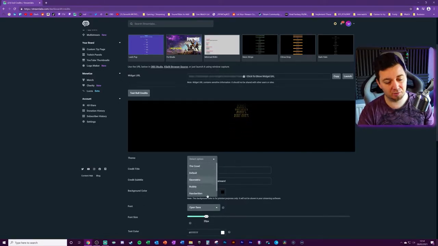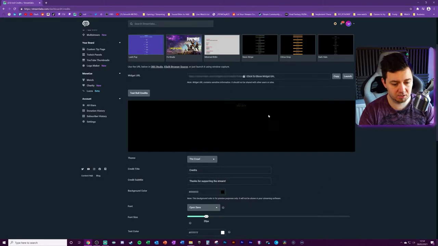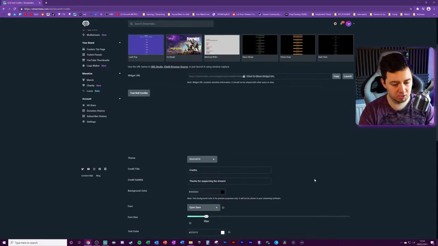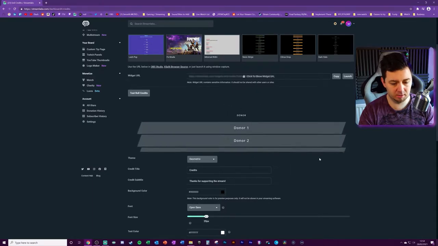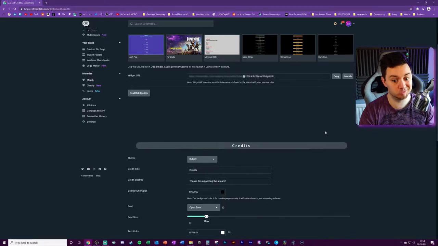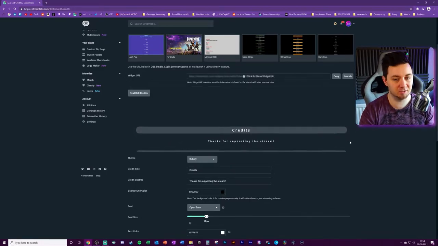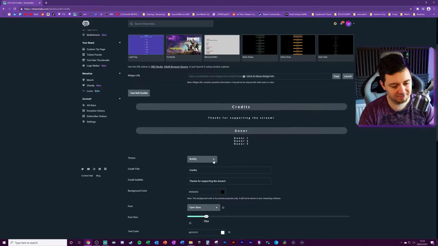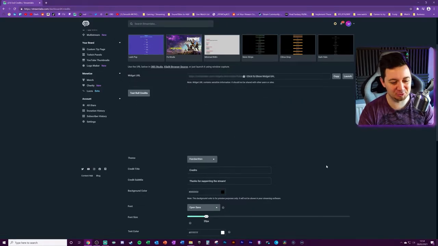So there's actually not a lot of flexibility built into the Streamlabs Online version of this, which is why I'm also showing the manual version. But I'll just quickly go through what these look like. There's the crawl, which is like a Star Wars theme, geometric. Yeah, I mean, that is terrible. Okay, bubbly, basically the same, but with bubbles instead of sharp edges, because, you know, sharp edges don't run with knives and all that. And we got a handwritten version as well.